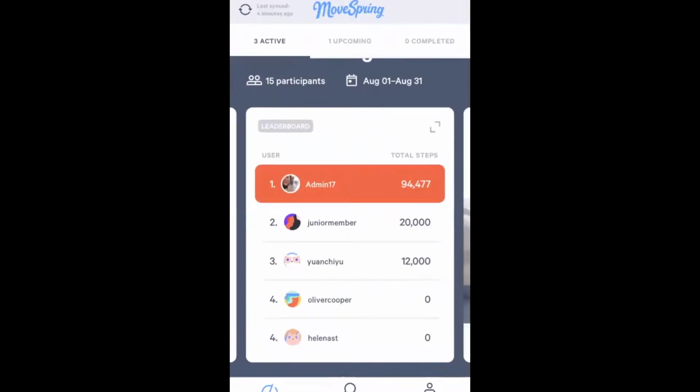Now you saw a streak. We just scrolled over to a leaderboard. This one works based on total steps. So the member with the highest step count moves to the top of the leaderboard. And we have a really good mixture of both individual-based as well as competitive-based modules, and you understanding your group, what they really like, what they like to participate in. And maybe you don't know from the beginning, but as you move on, you'll begin to learn a little bit more about what they're looking for, and you can mix and match these modules together.